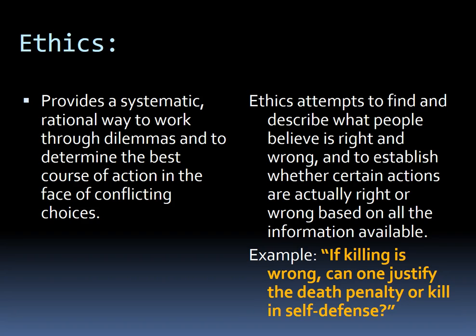Okay. So an example is, if killing is wrong, can one justify the death penalty or kill in self-defense? So the value was that life is sacred. The moral was that one should not kill. But now you get into an ethical dilemma where you have questions that are now a little more difficult to answer. So if you believe life is sacred and that one should not kill, if someone comes at you with a knife and you've got a gun, should you shoot them and kill them?